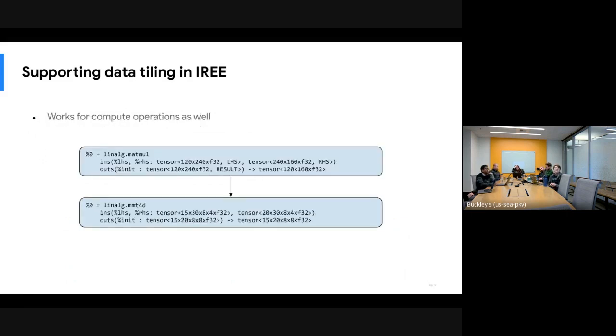This works well for compute operations as well. So when you form the dispatch, you would have a linalg.matmul, with the operands having the encoding on them. I just changed the actual encoding to be more fit into the slide. And then you can convert that into the linalg mmt4d operation and use the stuff that Nicholas landed upstream to convert any linalg op into the corresponding linalg.generic. And from there, everything is explicit. You know, the explicit tensor dimensions, explicit layout, and then your code generation just has all the information that it needs.